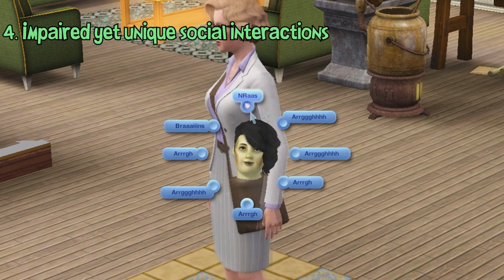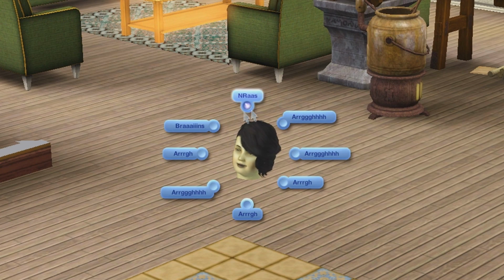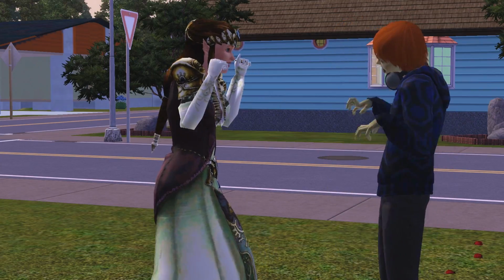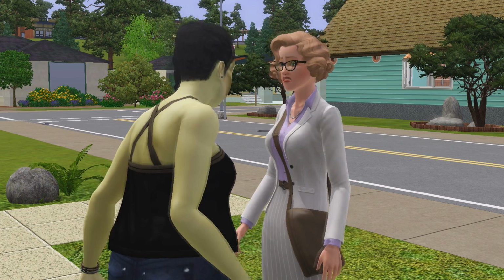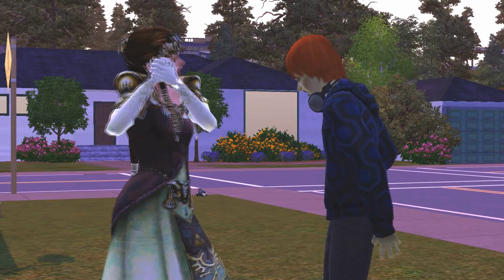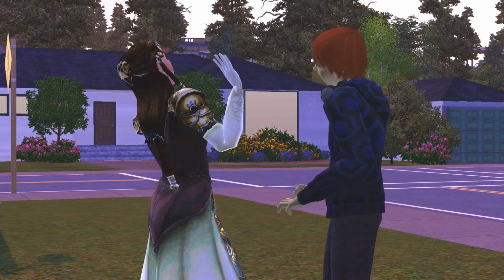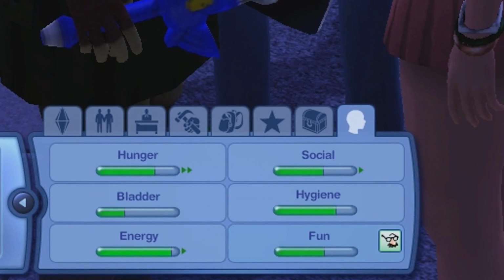If you're playing as a zombie and try to interact with someone, you cannot socialize with them normally. Instead, you'll be given these options, such as R, R, R, and brains. If you do any of the R interactions, there will be two outcomes. The victim will either scream loudly, rendering the zombie unable to attack them, or make fun of the zombie. In addition to that, your energy, social and hunger needs will slightly increase in the process.